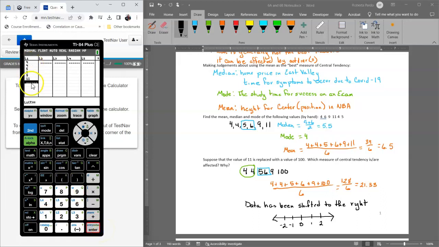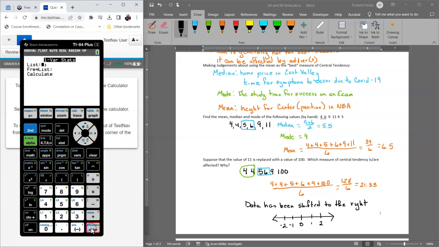Okay, so now that they're in the calculator, I'm going to hit Stat again. And at the top, this was the edit function. I want to go to Calculate because I want the calculator to do some calculations for me. So I'm going to hit the right arrow key. So now I'm in the Calculate function. And I have a whole bunch of choices. We're always going to use this one, 1-Var Stats. So that's one variable stats. And so that's the first selection.